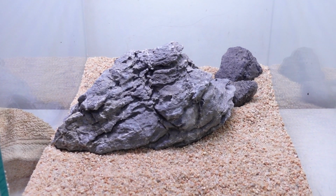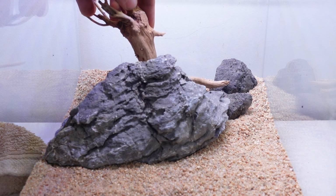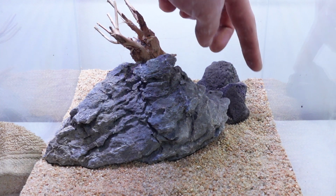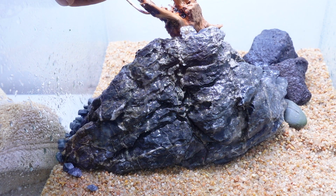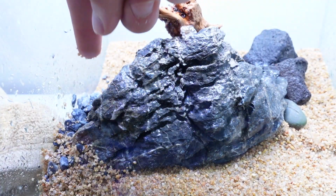And then wood wise, I found this little piece of spider wood that I had lying around that looks like a really nice tree sort of. So we're going to glue that in the center of the main rock and try and create sort of like a tree at the top of the mountain. And to help with that border we're trying to go for, I also added some gray gravel just to fill in that little gap between the rock and the glass.